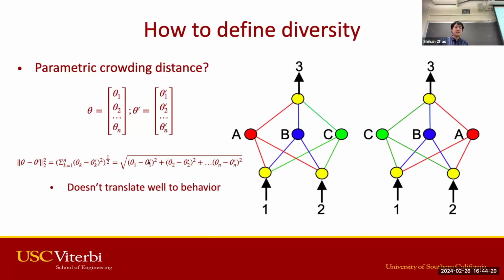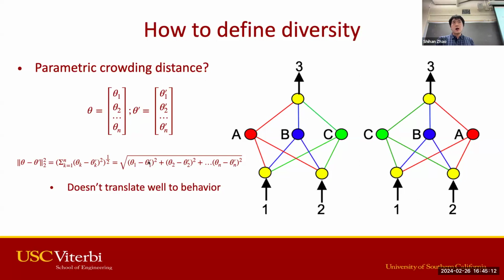Okay, so hopefully now that you're convinced that diversity is a good thing, we can begin talking about QD algorithms. And the first natural question is, how do we even define diversity? Maybe an intuitive first idea might be to simply do something such as a parametric crowding distance. So if we have a policy as a neural network, then we may compare two policies by comparing the weights and doing a Euclidean distance between these two neural networks. And then we can evaluate the diversity in the entire set by, for example, summing up the closest neighbor Euclidean distance for each policy within the set.